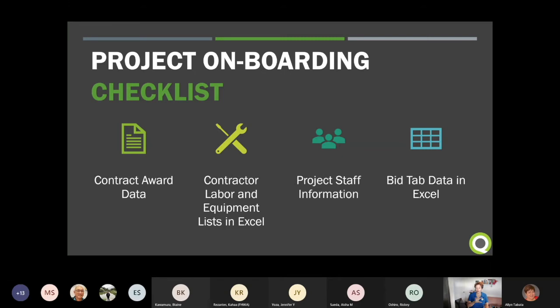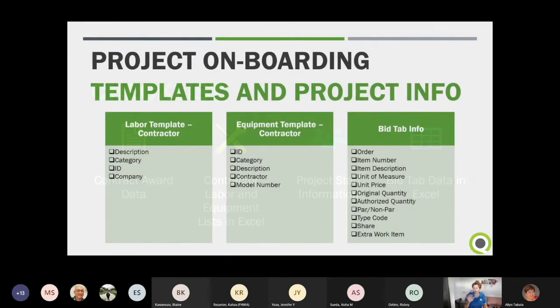So this is kind of what's going to happen at onboarding. Then Greg, Headlight, and ourselves will walk you through getting set up in the system. Here's the information that is in the templates. Here's the required project information. Again, what I was mentioning with the change in Headlight, where you have a piece of equipment and it'll have some kind of ID or description, the contractor, and a model number. When we get that information from the contractor, we usually are also getting pricing data.